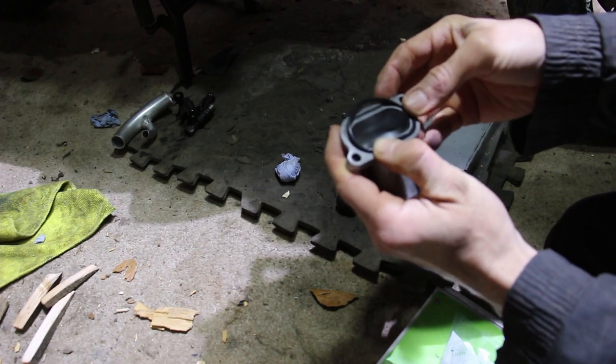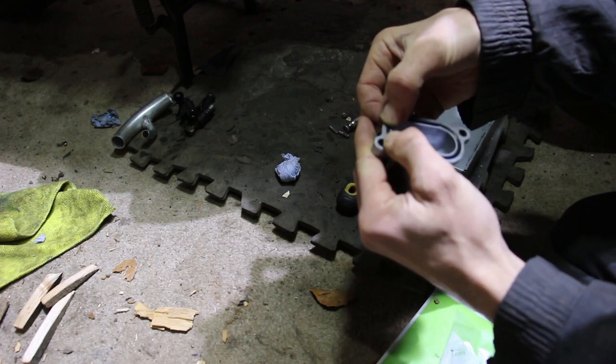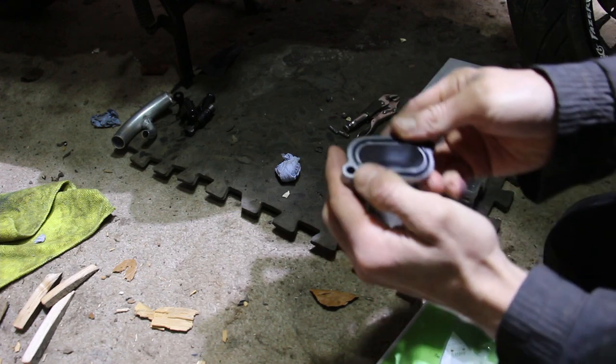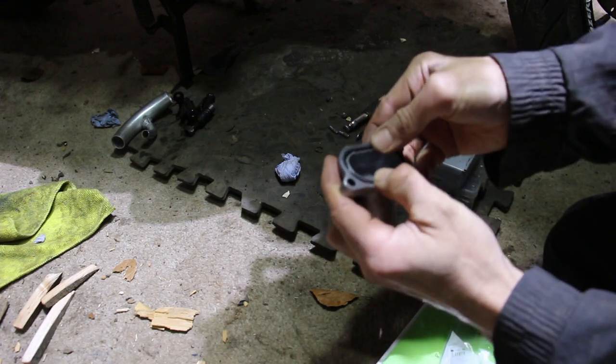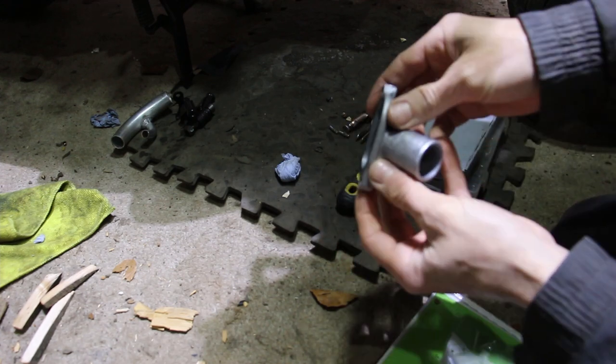So this should, all being well, fit in that little gap, like so. Would almost stretch it. Want it to sit in there nice. There we go. Lovely.